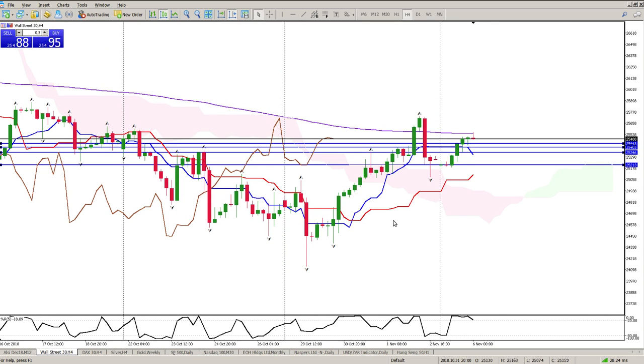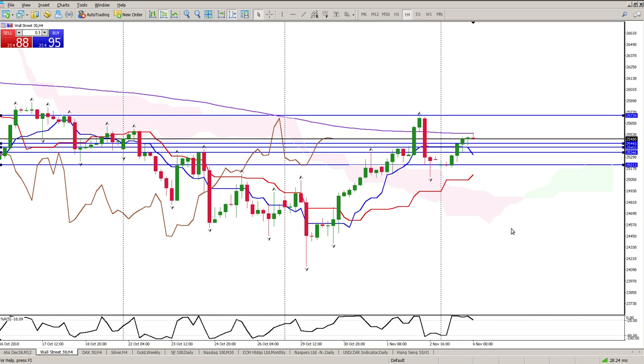And I think most people that play the Ichimoku only would be waiting for a break above here to get their confirmation that the trend has reversed. So they'd be looking for 25,740 to break, and that would give them confidence that this move is to the upside. At this stage, the higher time frames are looking a little bit confused. Lower time frames are looking pretty bullish, but your 4 hour is looking like range territory.